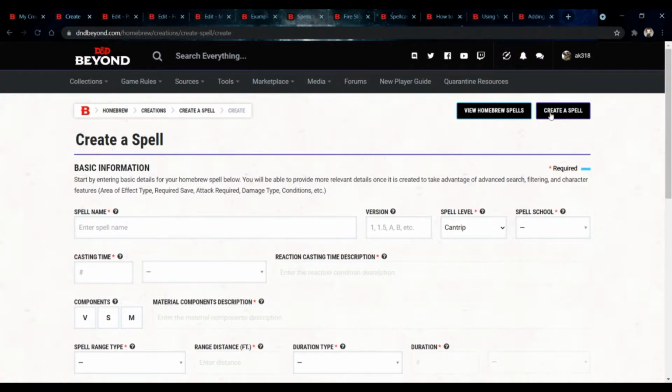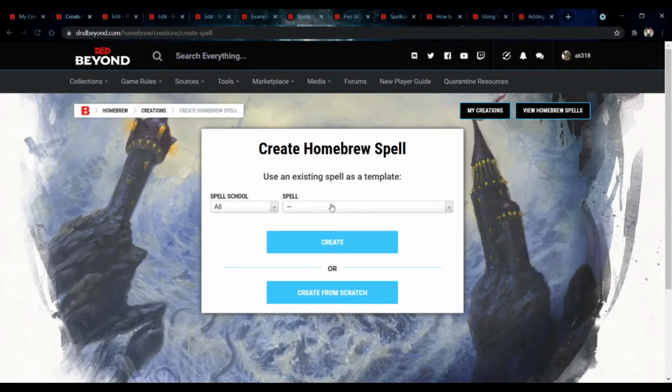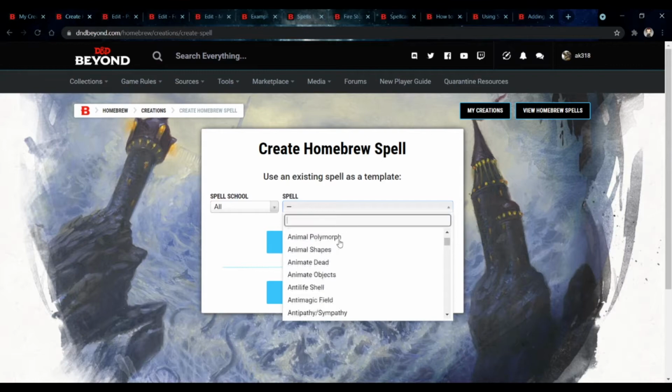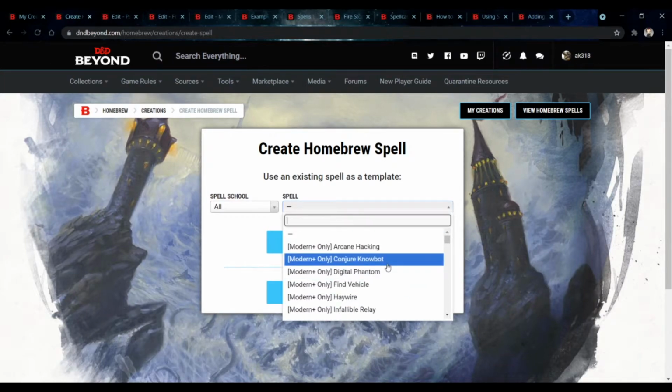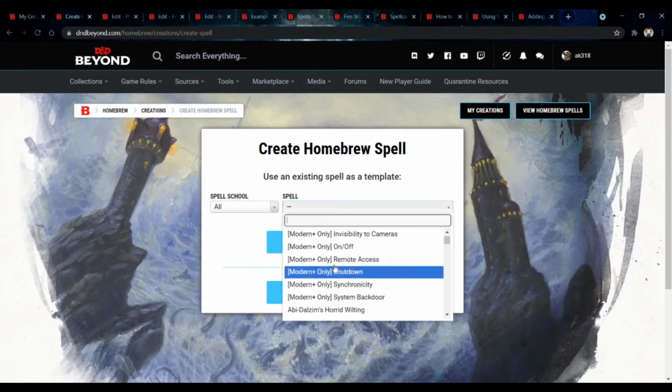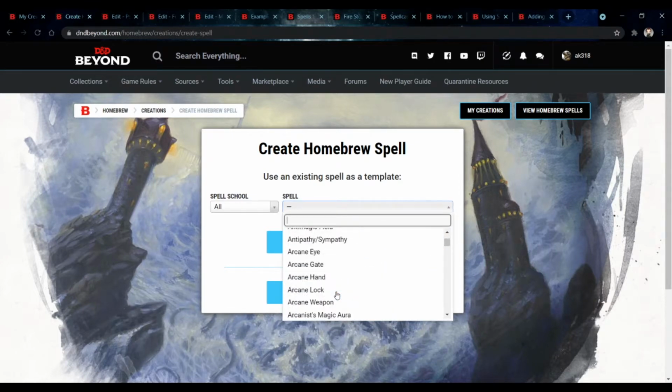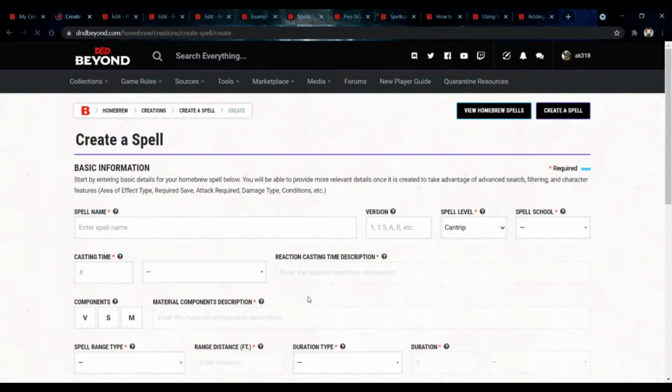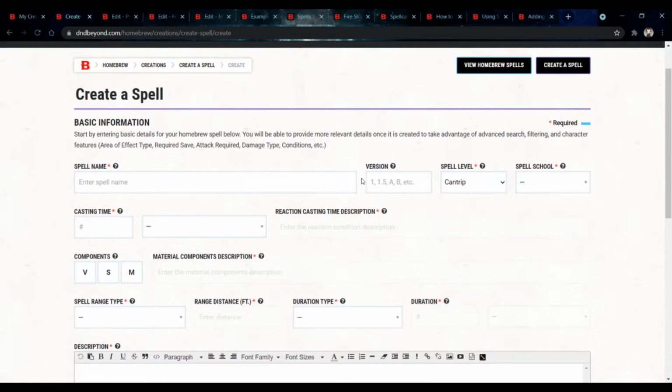So, from this we have gone with create a spell. For this you can normally copy a spell, as you can see from some of the things up here. If you have already homebrewed a spell and you want to modify it, you can select that spell and then edit that. We will be going from scratch just to give you the full show. I have, as you can see at the top here, some example pieces to help with our creation.